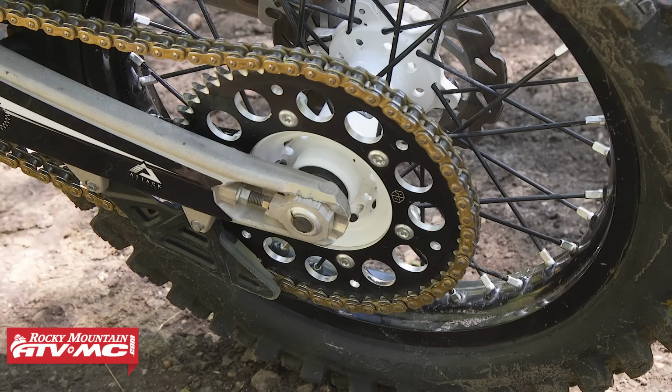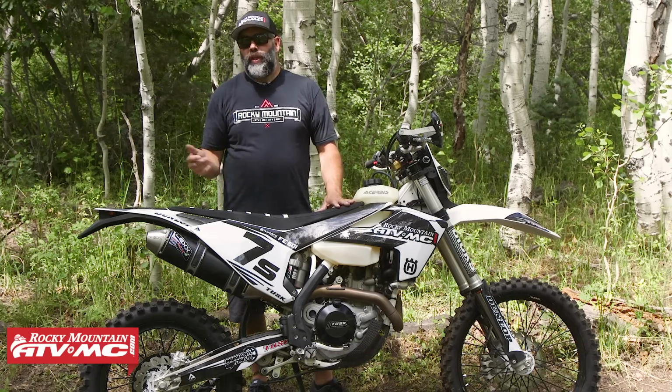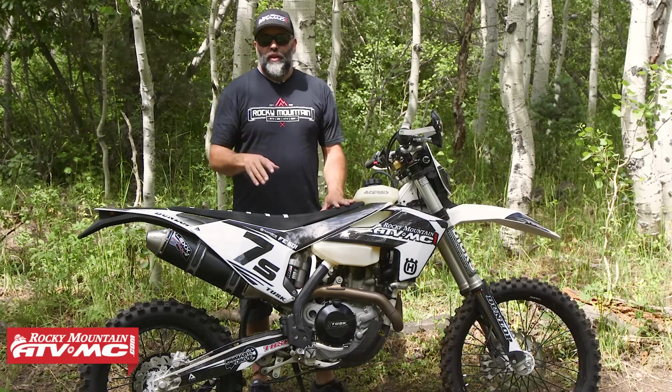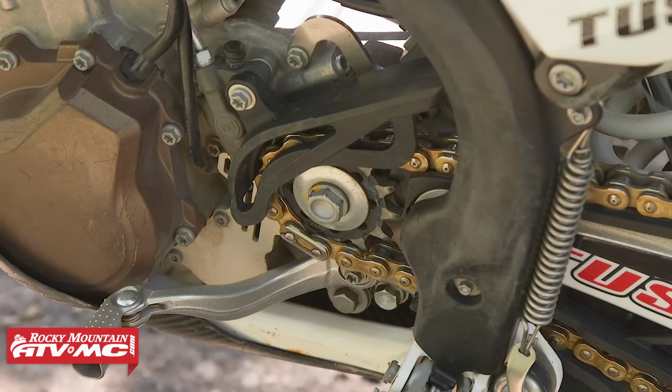So first off is gearing. Stock gearing is 14/45, just way too tall for serious off-road. So we changed it. We went with Primary Drive components, went to a 13/50, so it gives us a really low first gear and still a respectable tall sixth gear.